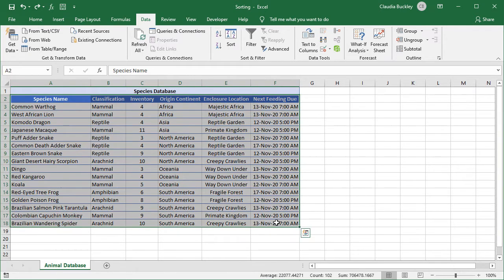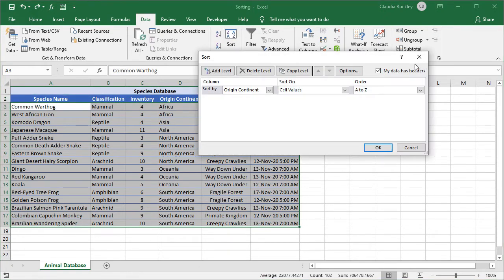We want this range sorted, and we should click on the sort icon to customize our sort instead. We make sure that the box that says My Data Has Headers is checked, and we select the column that we want to sort our list by. Let's sort by Next Feeding Due, and we can sort by cell values, cell color, font color, or conditional formatting icon.